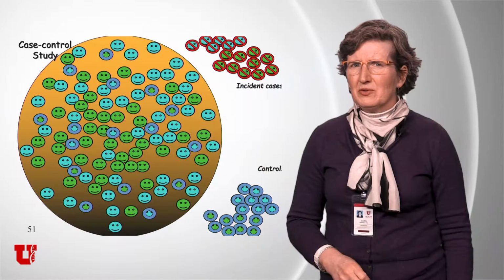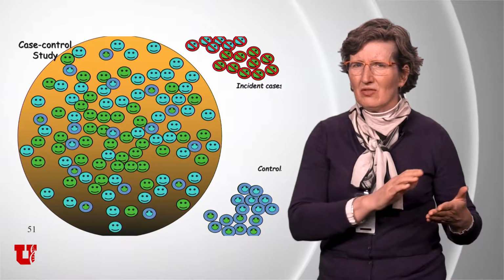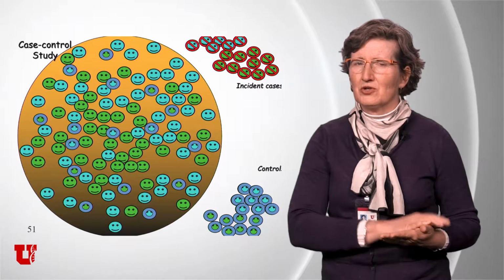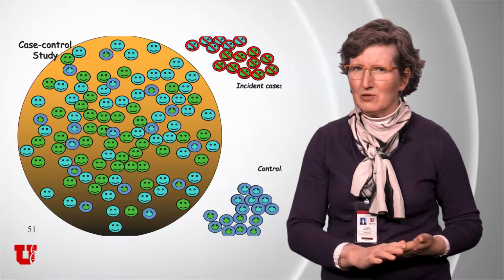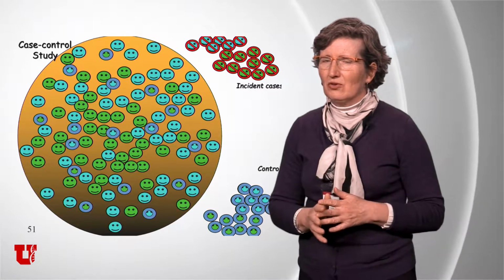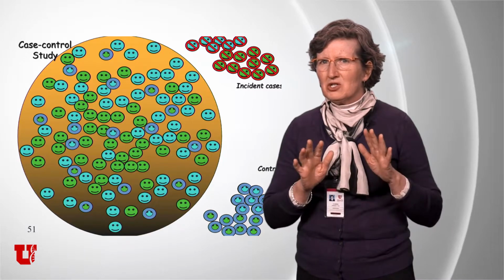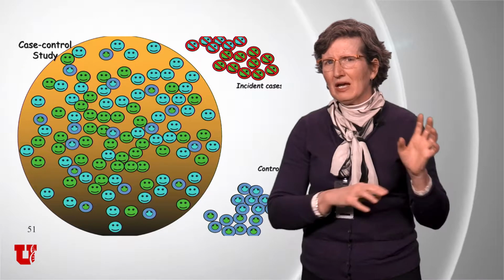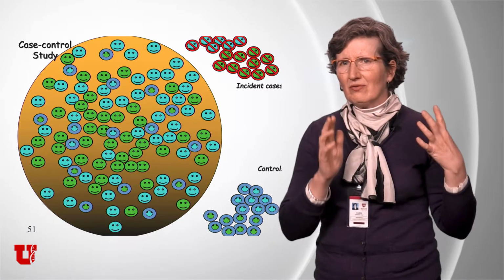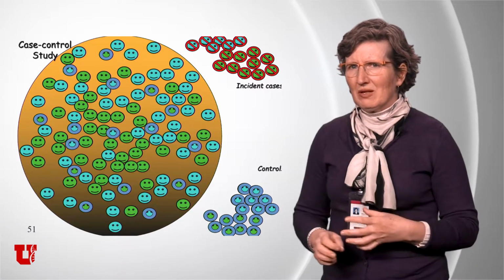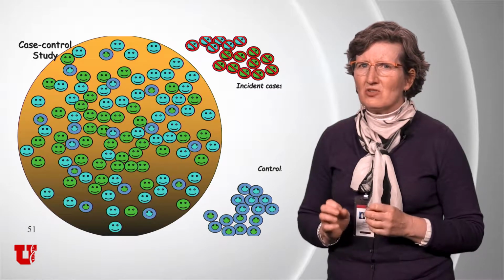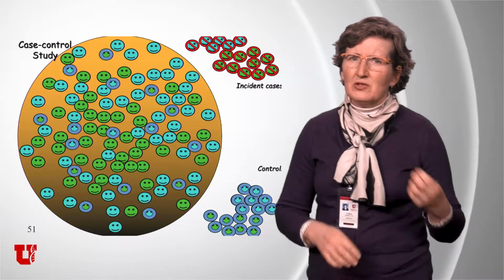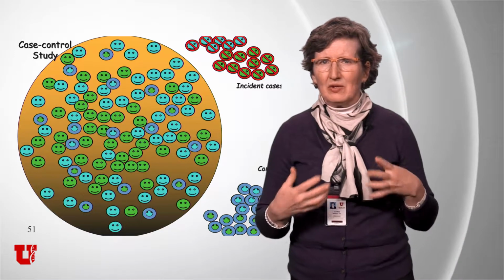So compared to a cohort study, we did not start at the beginning with the whole population at risk and enumerate every person and determine the exposure status of every person. So the case control study can be more efficient by showing up later, pulling out the incident cases, pulling out only a random sample instead of the whole cohort, and determining as controls just their exposure status instead of determining the exposure status of the whole cohort. So there is this efficiency idea with a case control study.